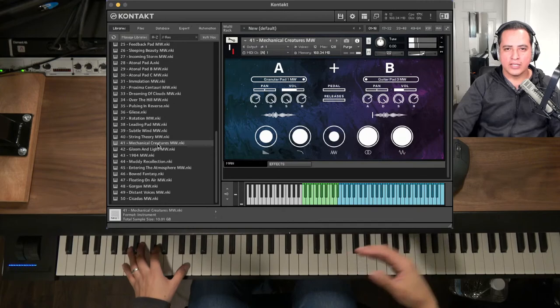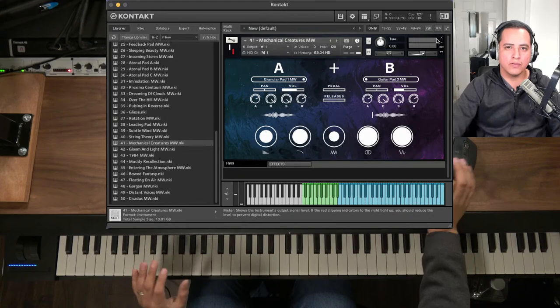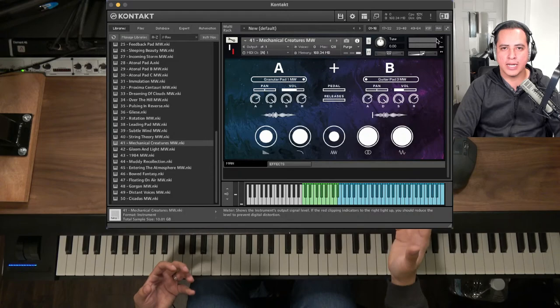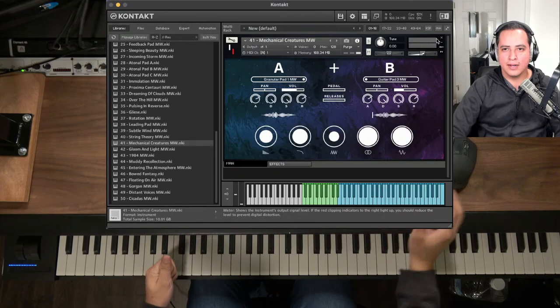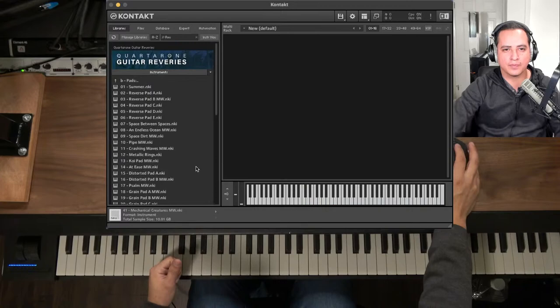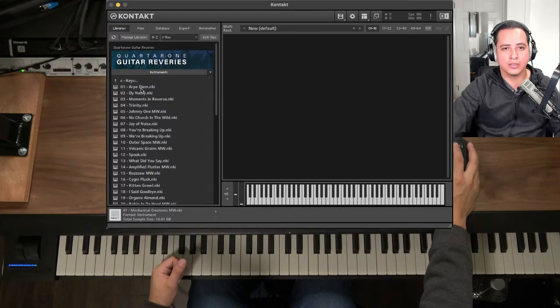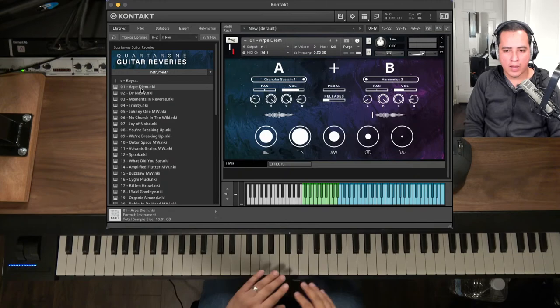So as you can hear, there are so many different types of sound. It's not just ethereal. It's not just beautiful dreamlike pads. There are sounds here that explore different textures and make you feel uneasy, make you feel scared, relaxed. There are different emotions, definitely. Unless you're a sociopath and cannot feel any emotions. All right. Let's explore the keys presets, and I'll start wrapping this up.